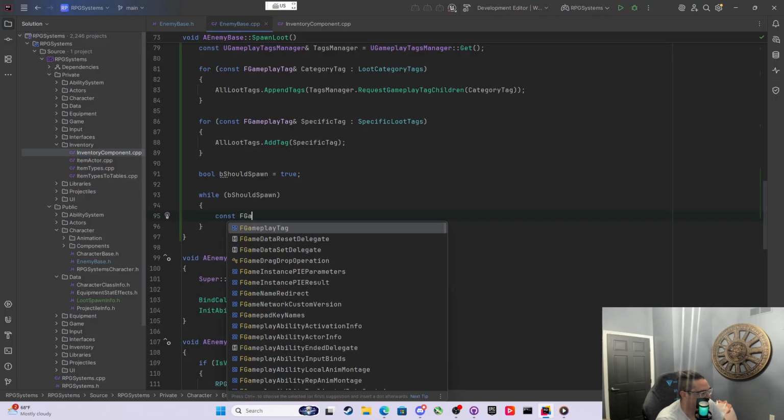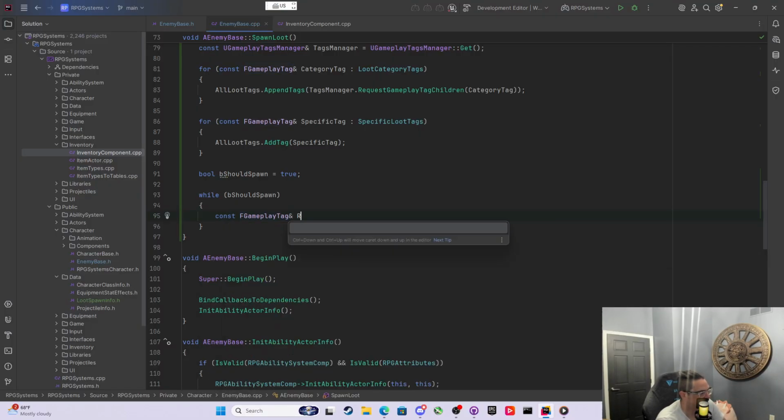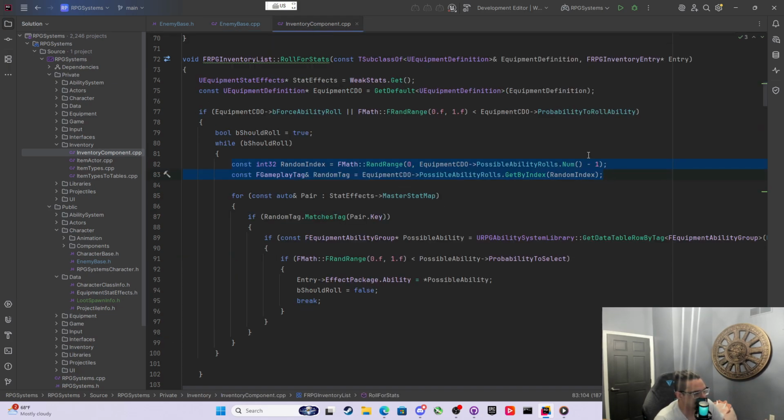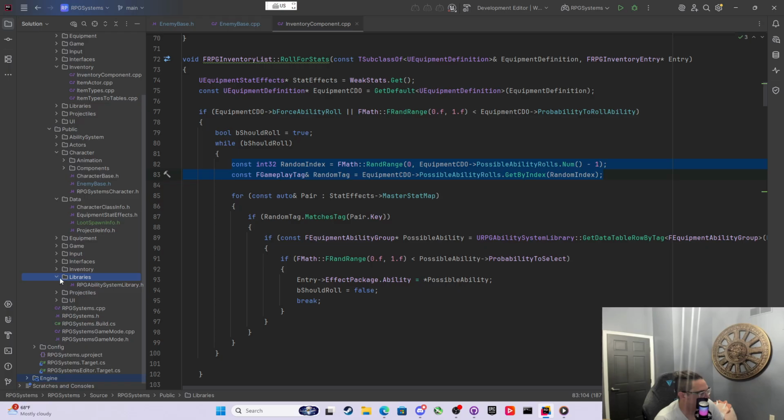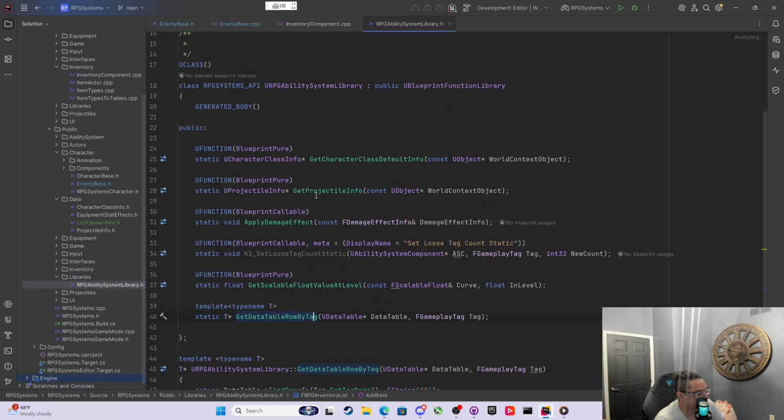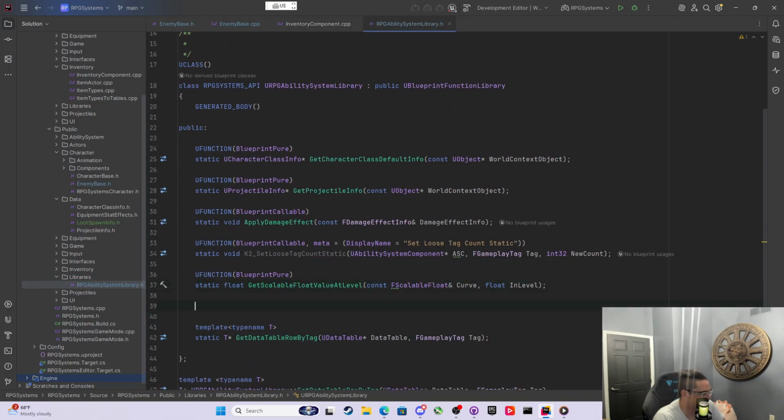I'm going to want a const FGameplayTag reference called RandomTag out of that AllLootTags. So because I'm doing this all the time, I don't want to keep doing this over and over and over, changing all the names of all this stuff. So what I'm going to do is come to the libraries that we have, and in the AbilitySystemLibrary.h, what I'm going to do is make a static function.